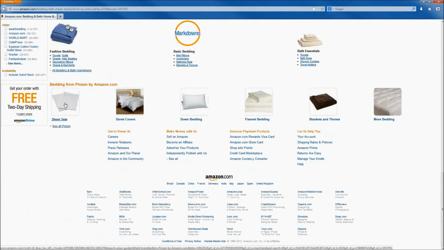And down at the very bottom of the page, you actually have this section called Bedding from Pinzon by Amazon.com. And Pinzon, if you're not aware already, is actually Amazon's brand that they have manufactured, and they sell these products on Amazon exclusively.